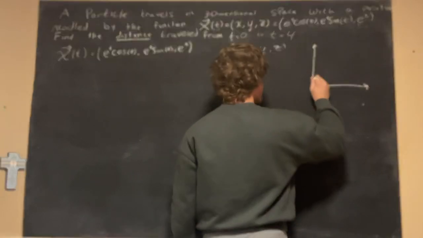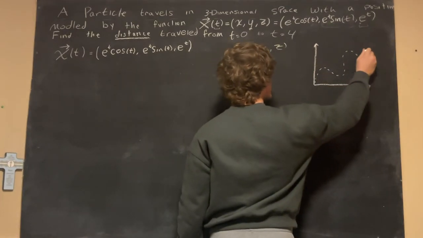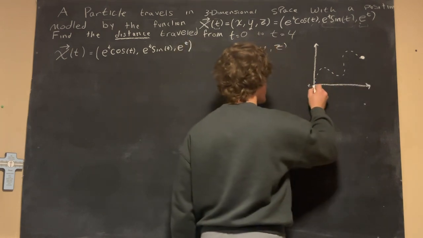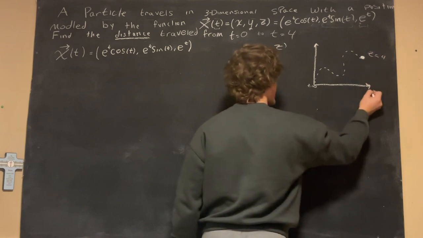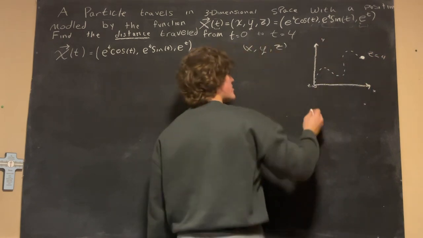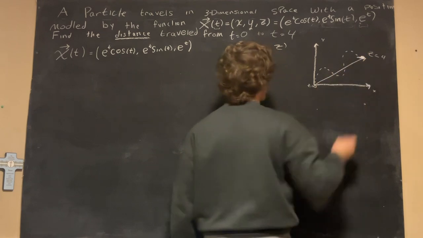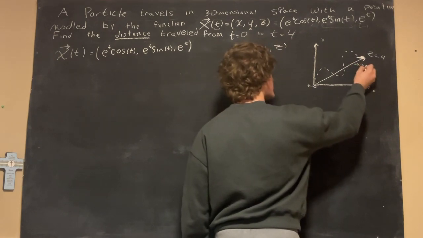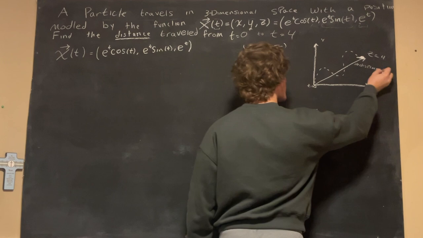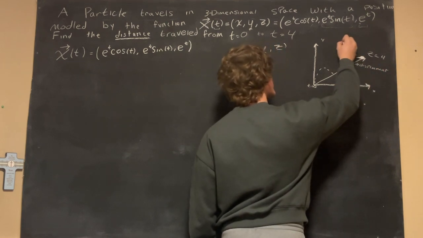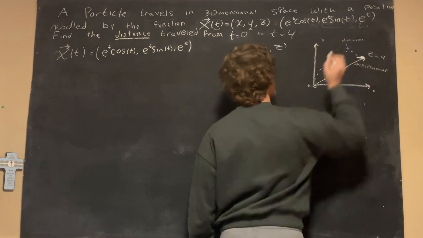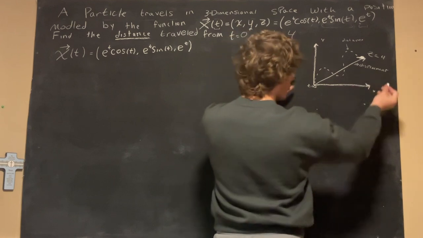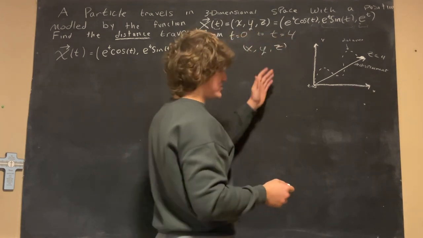So let's say that this function, which is in 2 dimensions, travels the path as follows from t equals 0 to t equals 4. This is x, this is y. So this is what you just said to solve for, or what I guess hypothetically you just said to solve for. This is your displacement. However, we are looking for this right here, which is your distance. And we are looking for the length of that. So if you were to stretch this out, how long would this arc be? So we're looking for the arc length, which is your distance.